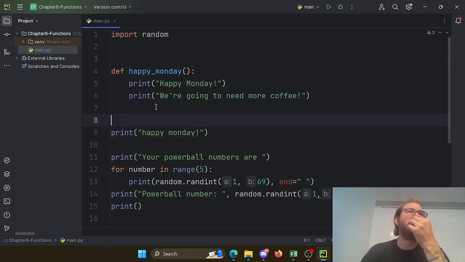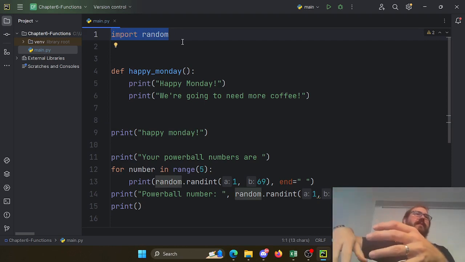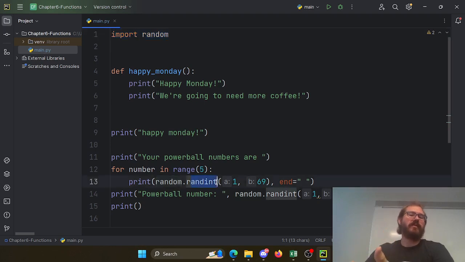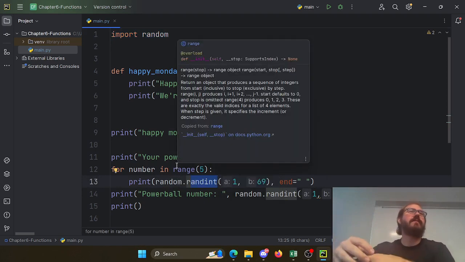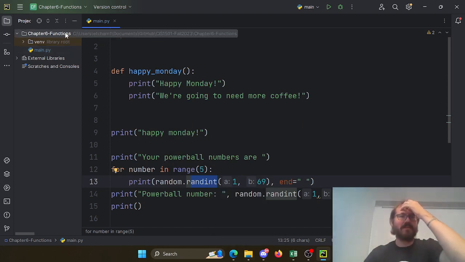So when we import random, Python goes out and essentially reads the random file, and all of that is now loaded for us to use. So we now have all these random functions like randint and choice and everything. All the functions defined in the random module are now available to us. If you go and open the random file, you'll see def randint. I think we looked at that file before. We can go find it again because it's fun.